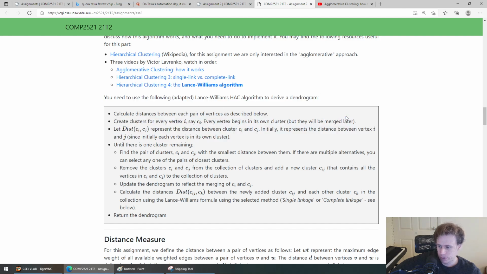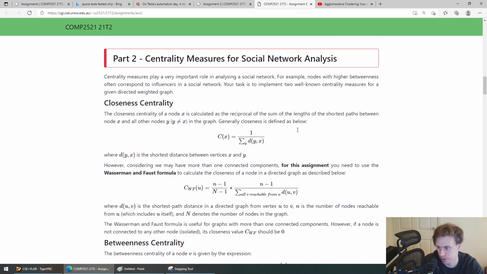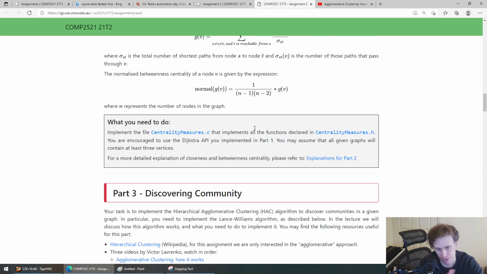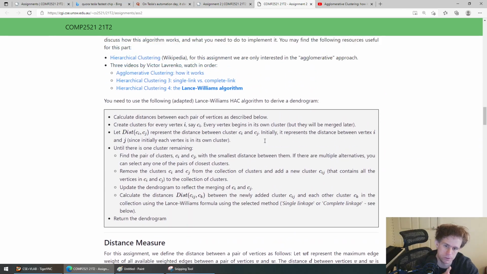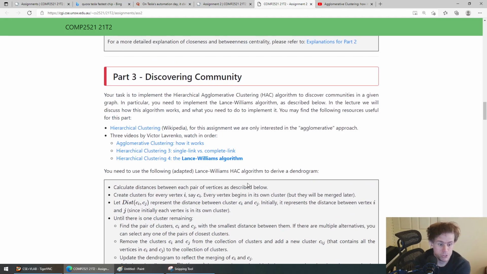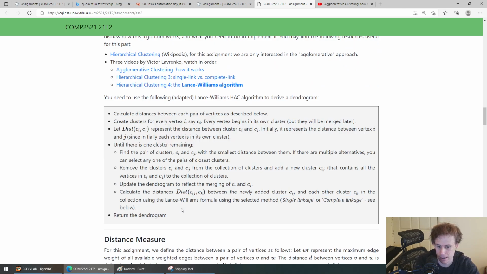What we want you to do is try and develop a dendrogram for your graph. So you've got this graph from part 2, you've got all these nodes, and you're dealing with closeness centrality. We want you to produce a dendrogram, not like a visual diagram. We want you to produce a structure based on the Lance-Williams hierarchical agglomerative clustering algorithm, which is similar to what we've just gone through, but I will talk about that in a sec, which follows this logic. And thankfully this logic is relatively straightforward.